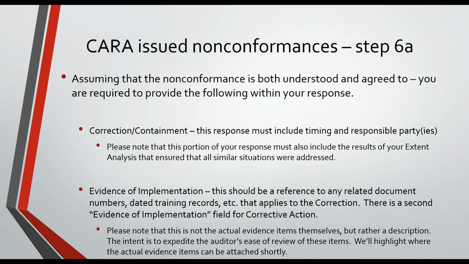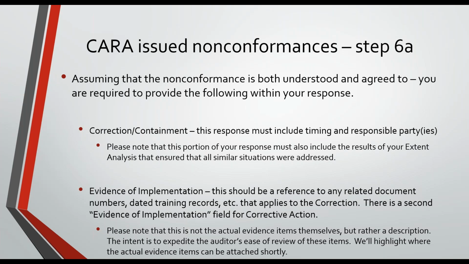Assuming that the nonconformance is understood and agreed to, you will begin to provide the response. And there's a lot of boxes that you need to fill in. I'm going to go ahead and take you through each one. The first item is called correction containment. This includes an identification of the timing and the responsible parties. This portion of your response must include the results of your extent analysis that ensured that all similar situations were addressed.